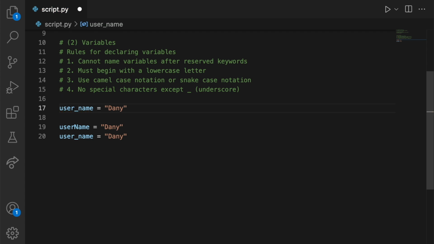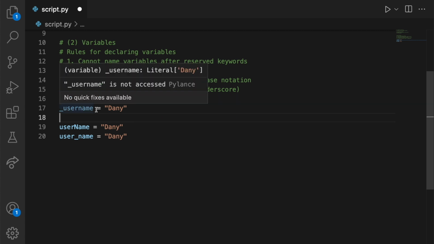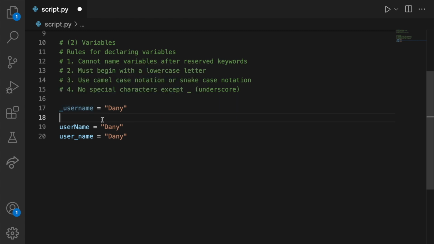Okay? So you can't use any special characters except underscore, and you can also put an underscore, by the way, anywhere you want. You can put the underscore at the end. You can put the underscore at the beginning, although putting underscores at the beginning or at the end of a variable have special meaning in Python.